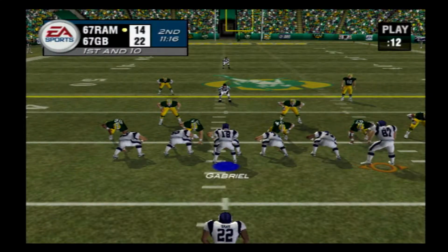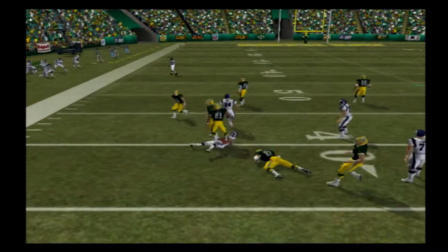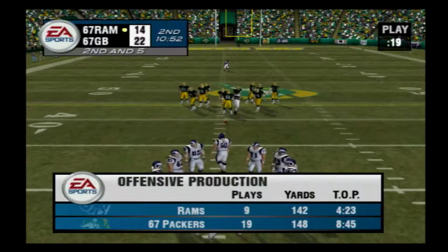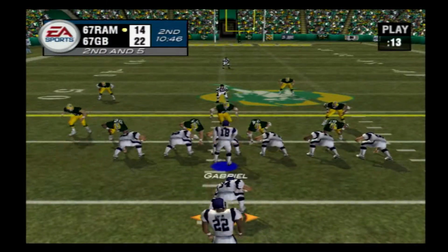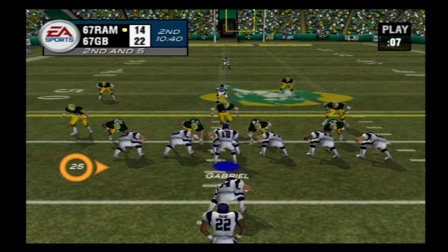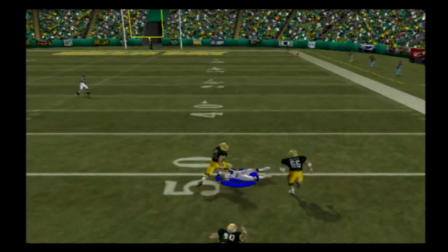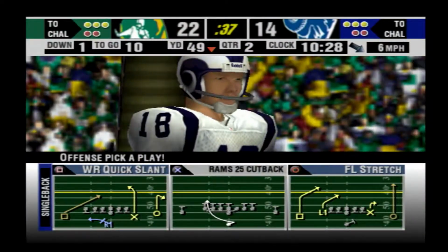Only one man back. Man in motion. Four, maybe 5 yards on the counter. Scan the defense quickly here. If nothing's open downfield, get rid of it by passing it to one of your backs. Using motion. Pressure coming. Throwing. Nice call going to the air, and that'll move the chains. Let's move this football. It's first and 10.